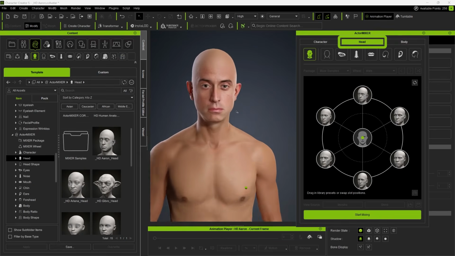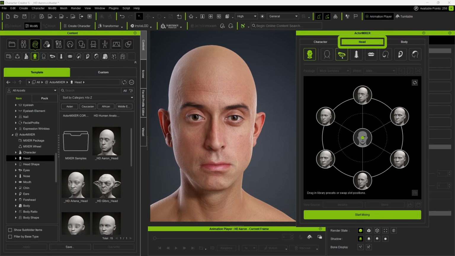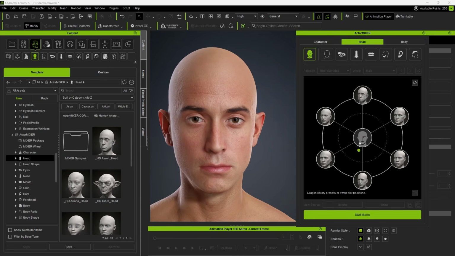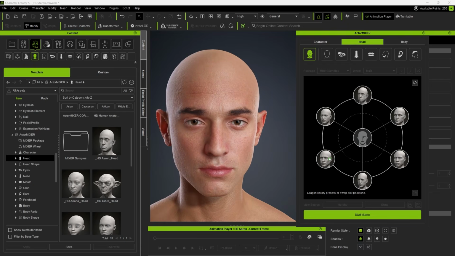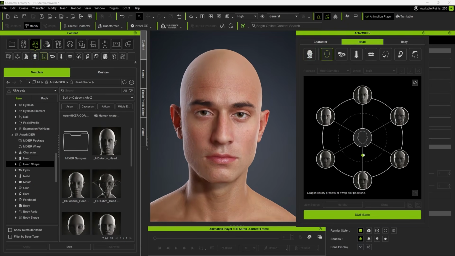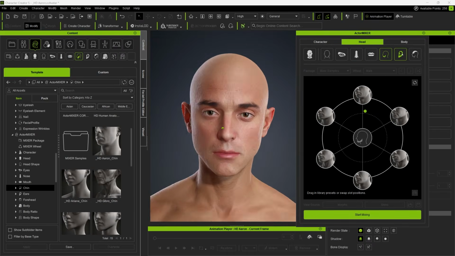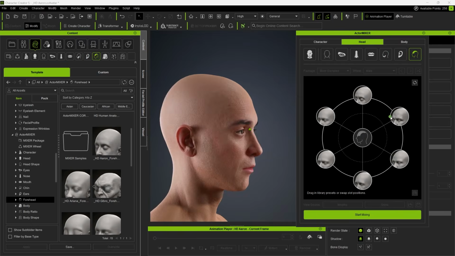Then we'll move on to the head mixer, which is another really fun area to explore. There are a lot of very, very specific zones to mix in here. So I'm going to start with the overall shape of the head, and I think something around the bottom left preset looks okay. Then we can move through other areas of the face and reshape the facial features and completely change the default look that we started with.